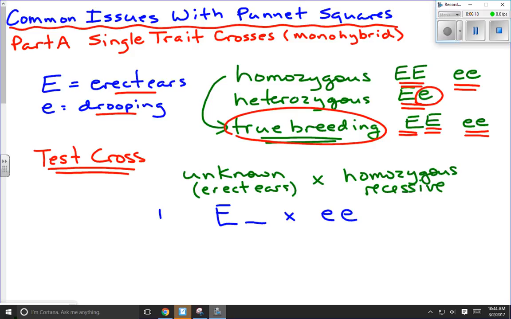Now, this is what we call our P generation, our parent generation. And what we would need to know is what happens in the offspring. We call the offspring the F1 generation. Now, for the offspring of this particular cross, let's just make up some numbers here. Let's say that there are 8 little piglets that are raised here, and of the 8, 6 are erect ears, and that would leave, well, we said there were 8, so that would leave 2 with drooping ears.